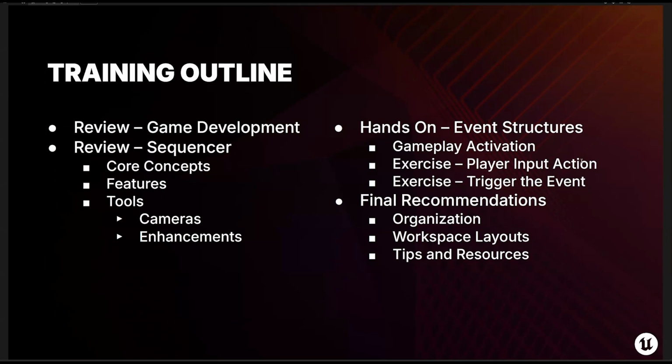We're also going to go over really quickly some of the sequencer core concepts. I know you guys had the previous lecture last week, so we'll try to do a quick refresher on some of the features and the tools. Then we're going to dive in and do a hands-on event where we're going to do a continuation of what you guys had started in the previous sequencer event structure course as well. So we'll continue that. We're going to do some gameplay activation, some player input action, trigger an event, and then finally we'll have some recommendations.